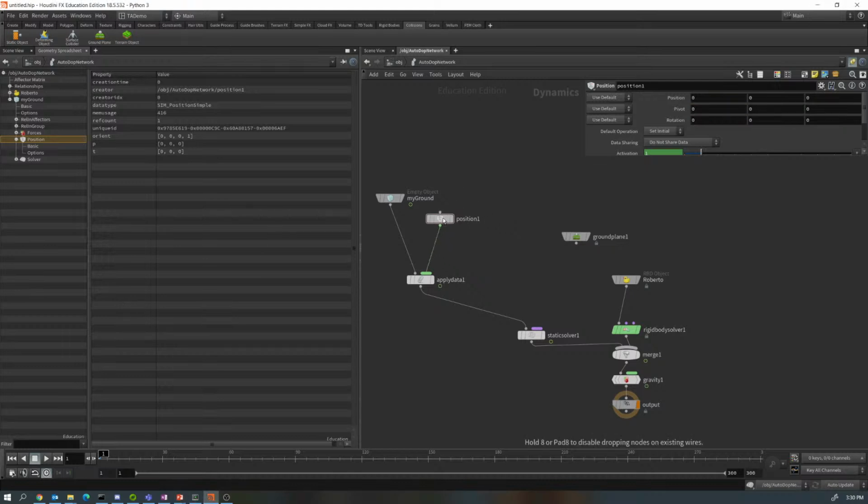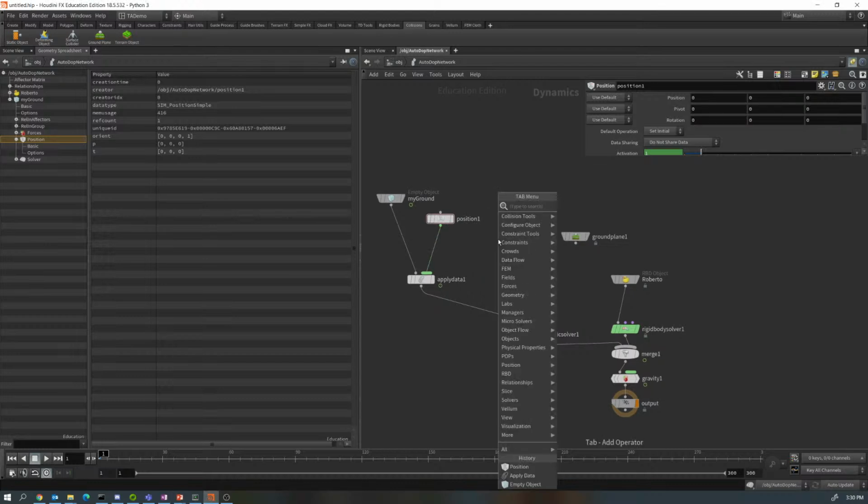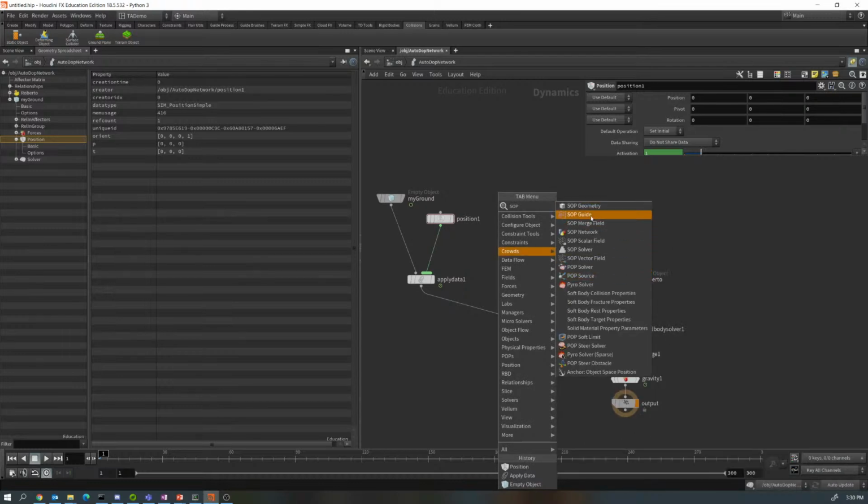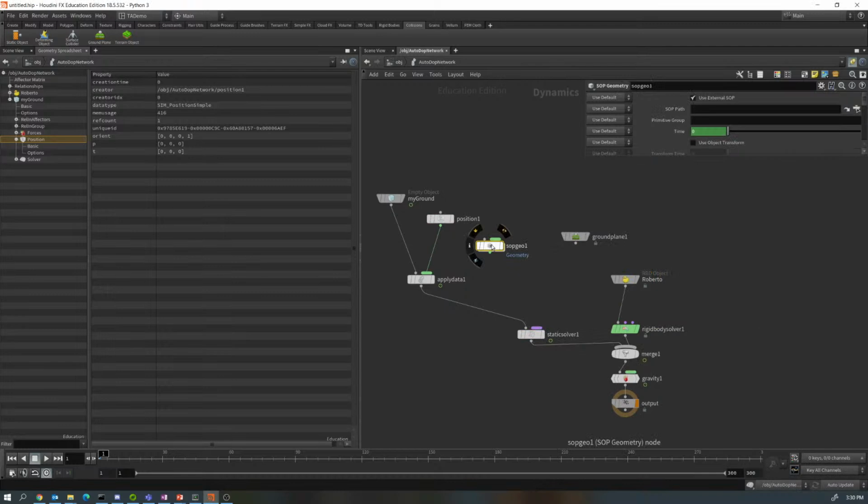Now let's grab some geometry. I'm going to grab a SOP geometry DOP and plug that into here. So here's our SOP geometry, and we're going to leave everything on default on this.